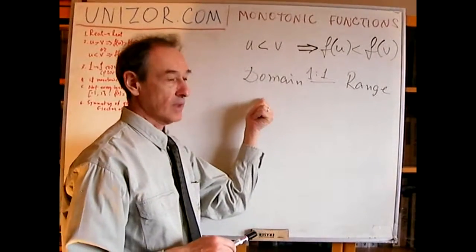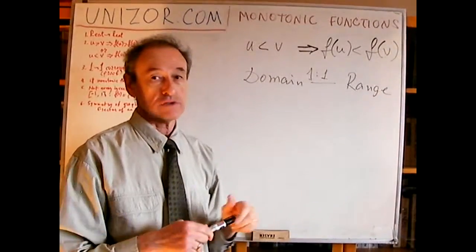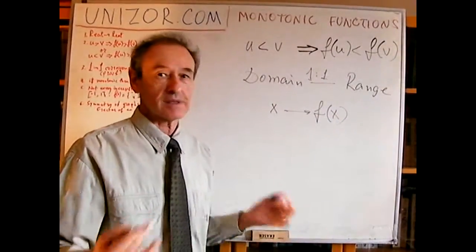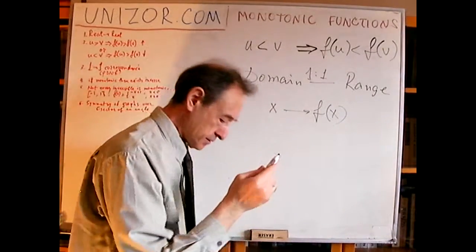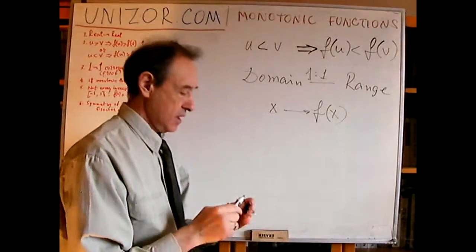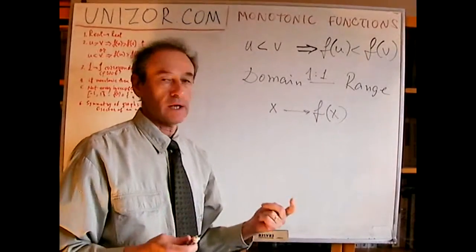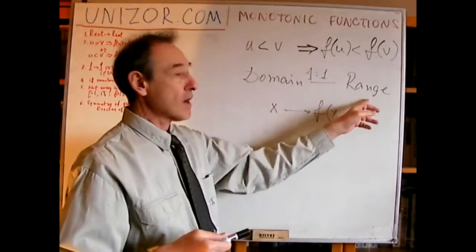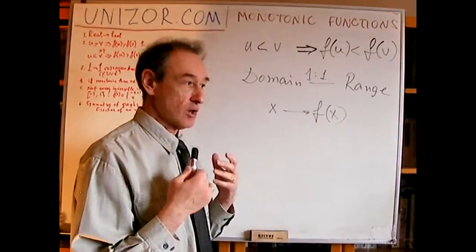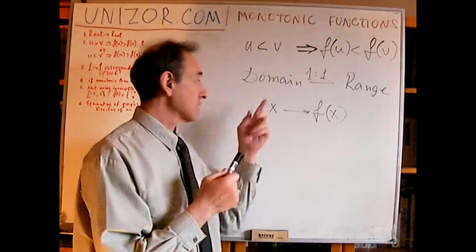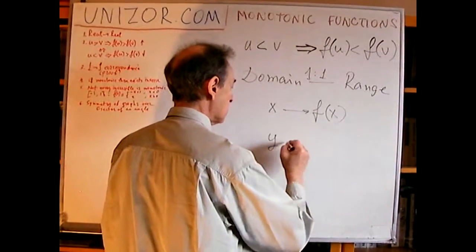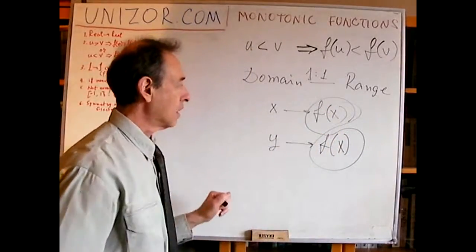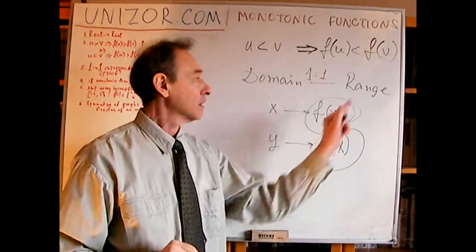So the first one, that for any point in the domain exists something in the range, that's obvious, because this is exactly the functional relationship. That's the definition of the function. For every element from the domain, there is some kind of element in the range. But now we're talking about the inverse relationship. If it's a range, it means it's the value of something. So my most important question is, is it the value of some one particular argument, or are two arguments actually mapped to the same value among the range?